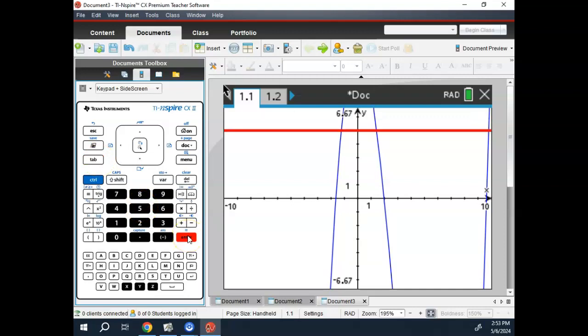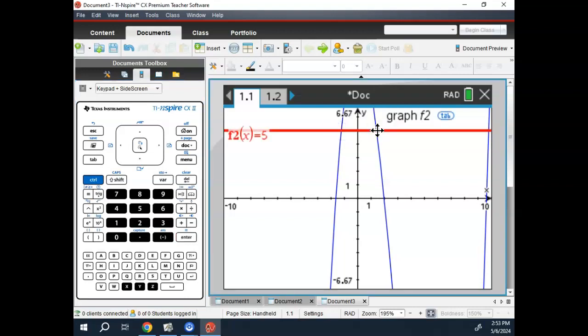Now be very, very careful here, because they did not give us any kind of domain restrictions. This is a cubic function, and I had quite a few people give me these two numbers, but not give me this one over here. So I'm looking for these intersections. Where does 5 intersect this function?